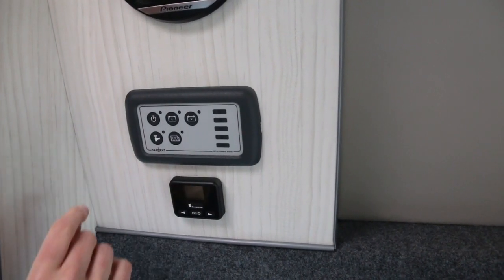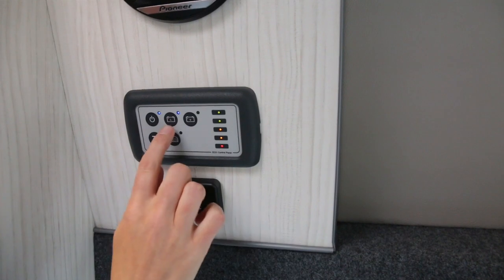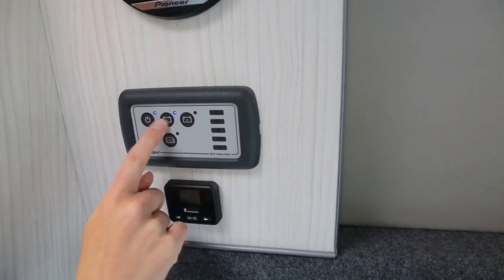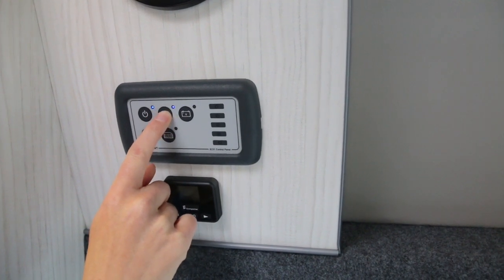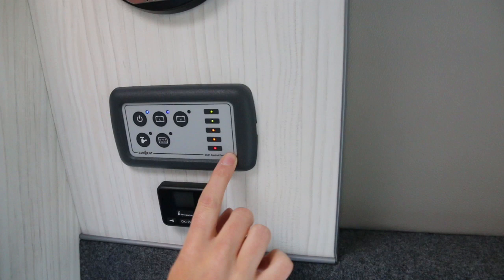I'm going to explain how to use the control panel. Press the power to turn it on. You've got an L for the leisure battery, a V for the vehicle battery. Don't worry about the vehicle battery. If you want to check the level of power, just press the leisure battery button again and it just gives you an indication of the power level.